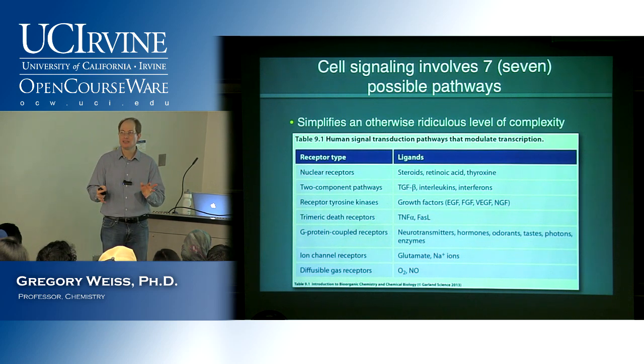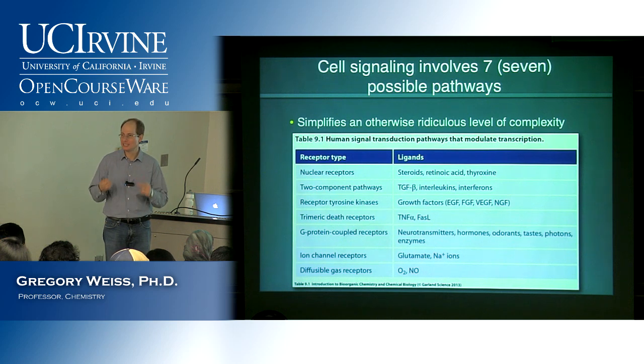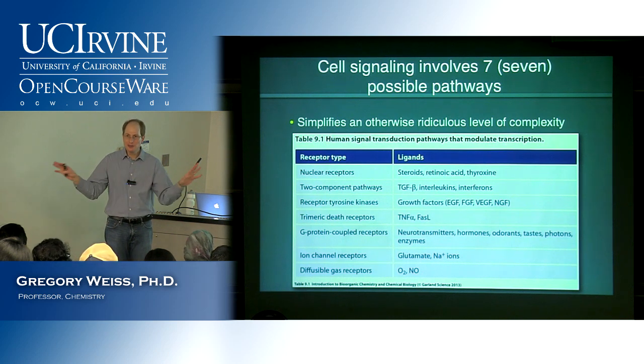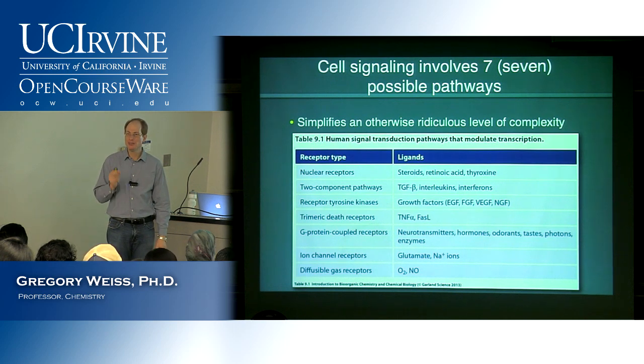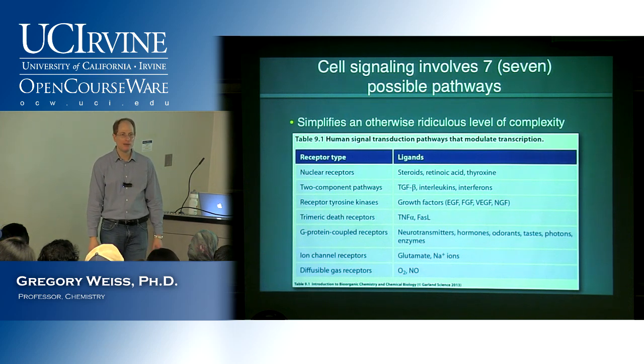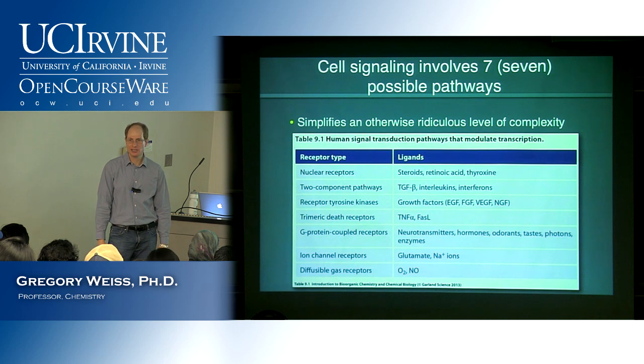Okay, now, it turns out that within all of biology, there's really only 7 different types of cell signaling. Okay, and I want to make this point. This is super duper important because when you pick up the literature in cell biology and signaling, it's insanely confusing and complex. Cut through all that complexity. All that matters is that there are 7 different types of cell signaling. If you learn these 7 different types of cell signaling, you will understand all of the different kinds of pathways that are written about in the current literature.